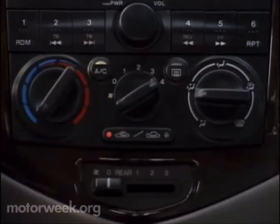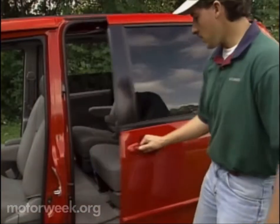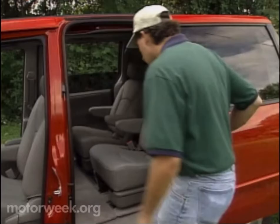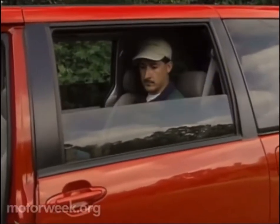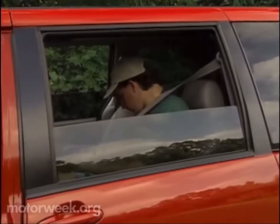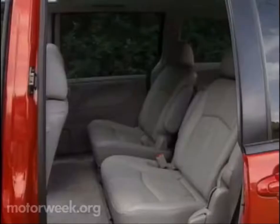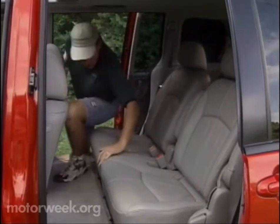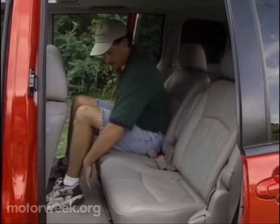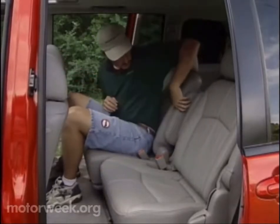As with most current minivans, access is by sliding doors on both sides. Surprisingly, there is no power sliding option, though the doors are so light we didn't miss it. But Mazda goes one up on its competitors by equipping the rear doors with the industry's first roll-down windows, and they are power-operated on LX and ES models. Those models also get Mazda's removable side-by-slide second-row seats. They slide sideways to form either buckets or a compact bench, but also move fore and aft for increased legroom, which incidentally is also comparable to the standard Dodge Caravan.